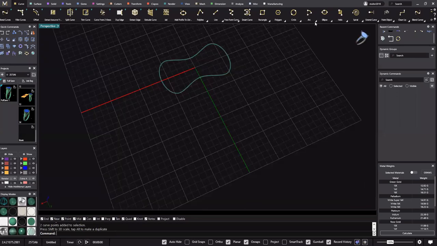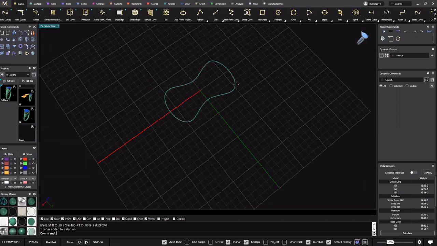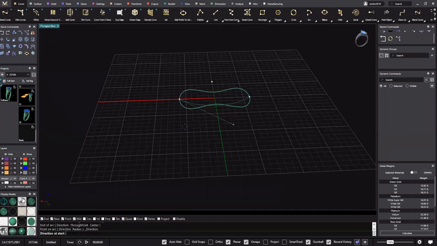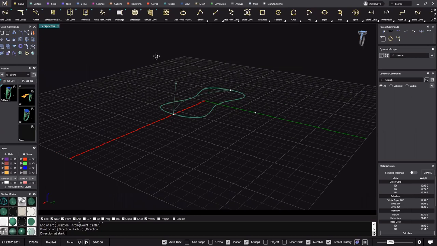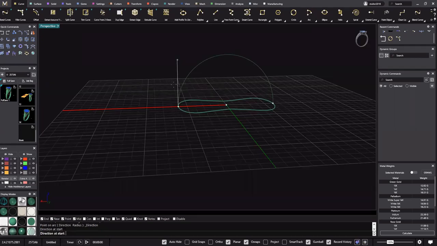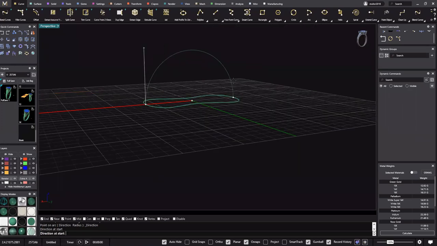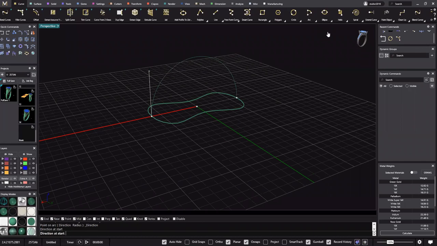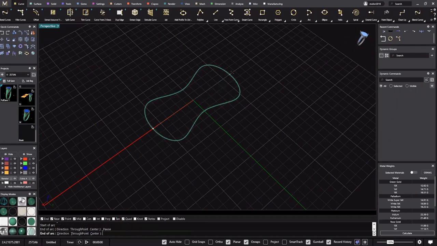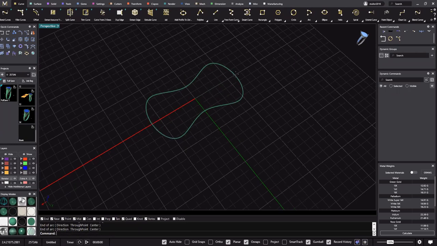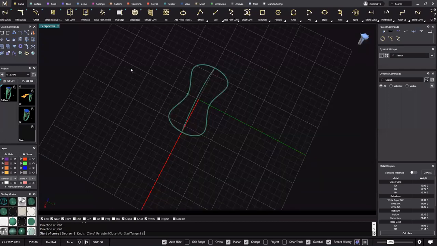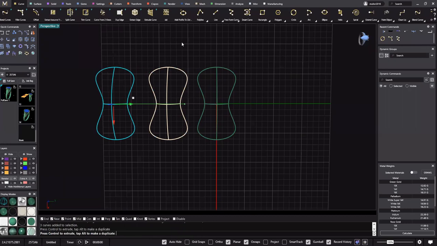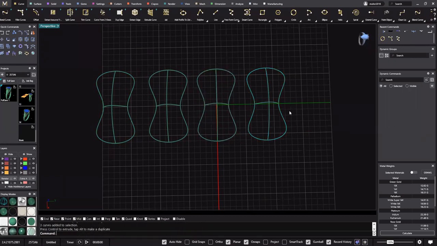Okay, great. Then I go to arc and choose direction, and click. You know that if you want to move in a vertical way, you need to hold Control and then click, and then you can go vertically. If you click here, you have half a circle, a half arc. But if you go to arc and then direction, click here, click here, now you can control the height. Okay, great. Then I make an interpolate curve, and I move it in 4. I copy it.